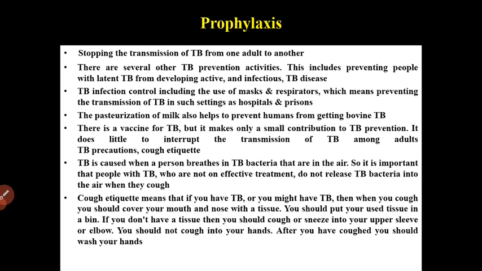Pasteurization of milk can prevent it. Then next, a small contribution to TB prevention is the TB vaccine. It does little to interrupt the transmission. Among adults, TB precautions are a must. Okay. Cough etiquette. In open areas, in public, people should not cough directly. They should cover their mouth and nose with a tissue. Okay.